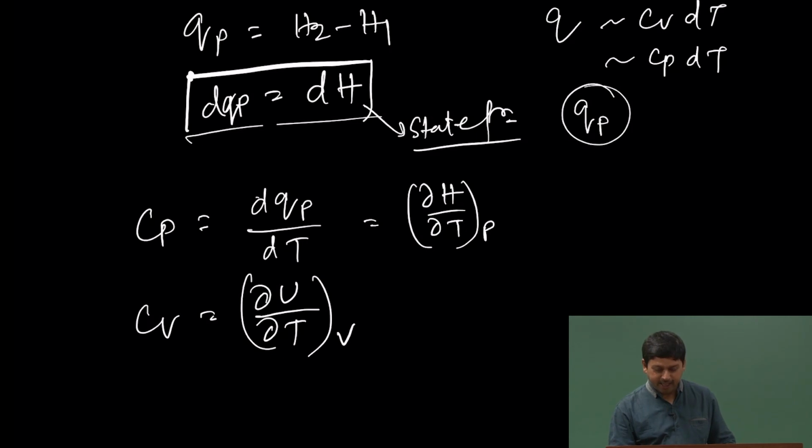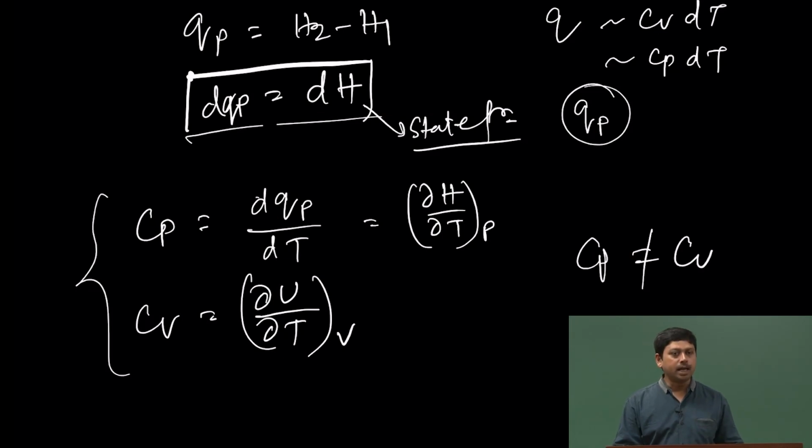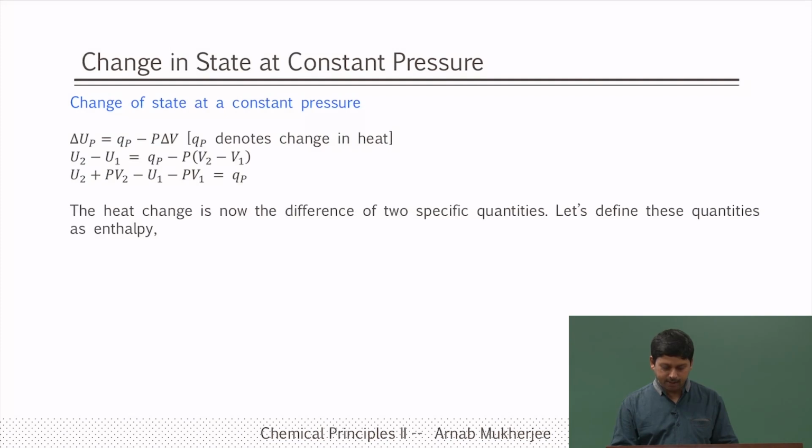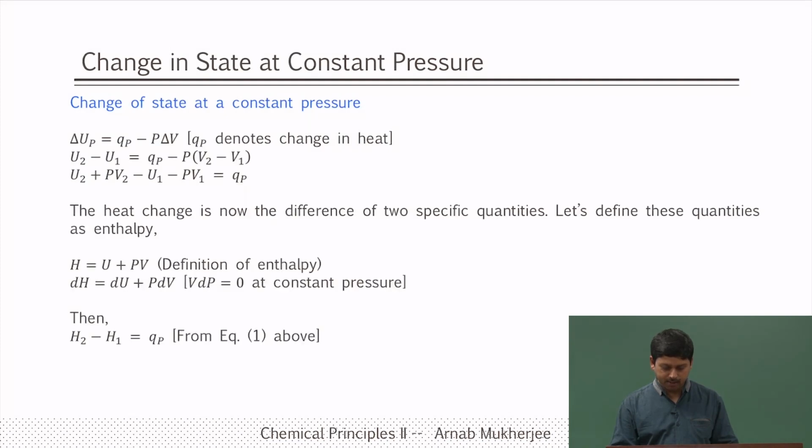Do not write del U by del T at a constant P for Cv, because it will be different, and not the other way around. Do not think that del U by del T at a constant P will give you Cp, that is also not going to give you. You have seen by derivation that it is like this. One is del H by del T at a constant P, another is del U by del T at a constant V, and these two quantities are different, and therefore, Cp is not equal to Cv, and since they are not equal, then Qp and Qv are also different, and therefore, heat is a path function. Okay. So, I think I have done all that here, I am just going over it.